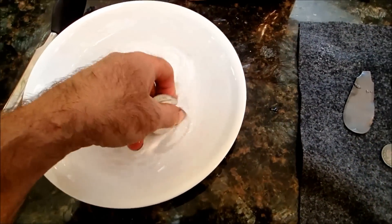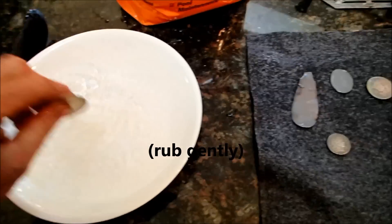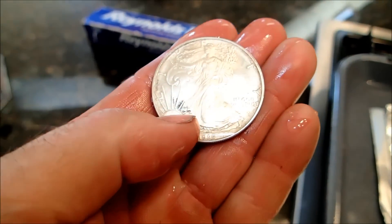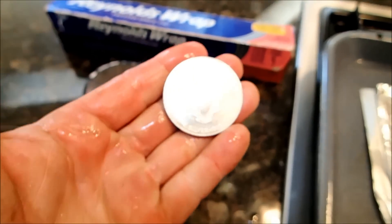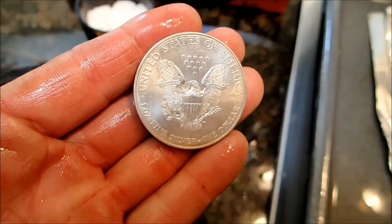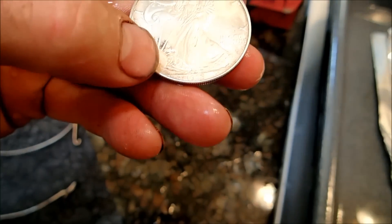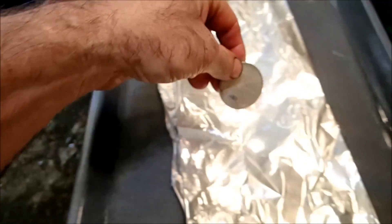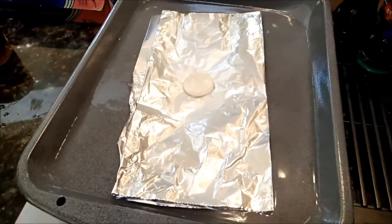See what we have — oh, that's really shiny there! I'm going to rub some of that stuff off. All right, so it did shine up a lot. You've got a little bit of black on there still, but it's much much shinier than it was. Look how shiny that side is. This side is a lot more shiny too, but not quite as much — still got a little bit of black stuff on there. Let's put it back on and see what happens.